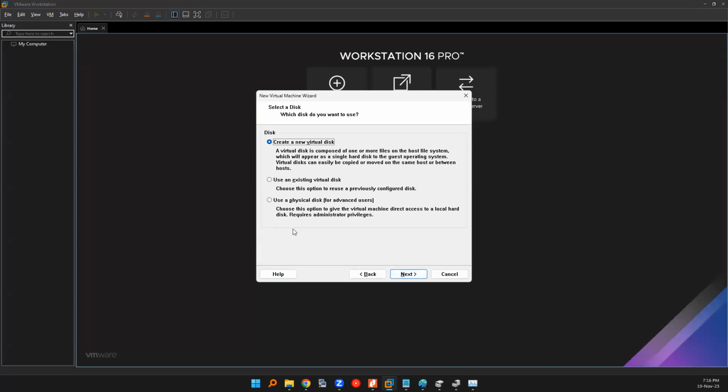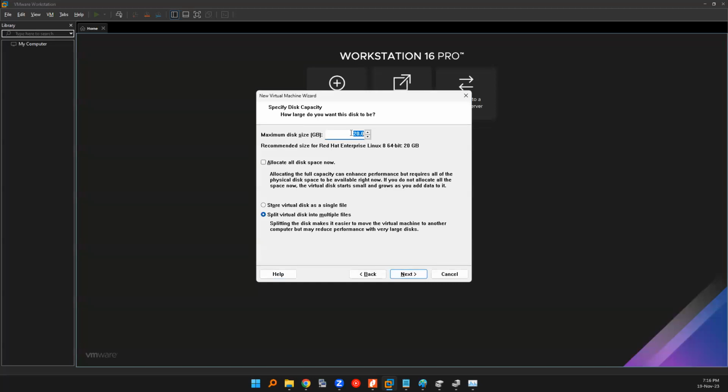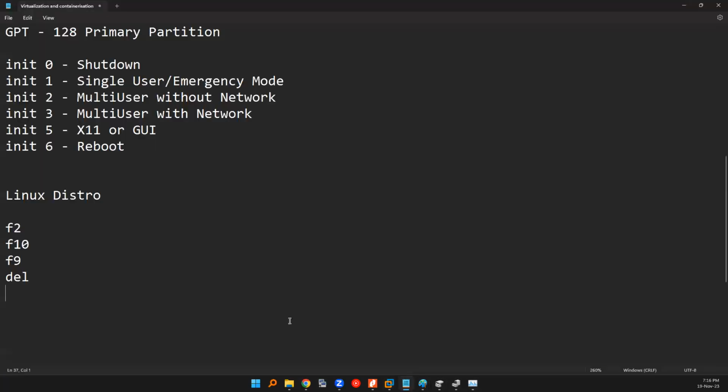And obviously there is no disk as of now, right? So click on next. And this is an important step. Here there are two options, which is store virtual disk as a single file or as multiple files. In VMware vSphere, the meaning of these two are thin provisioning and thick provisioning.